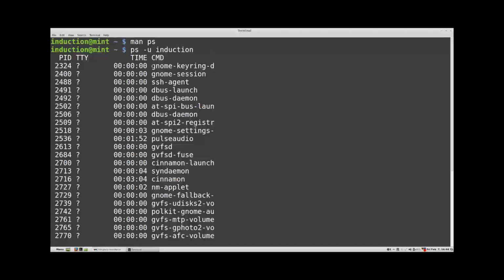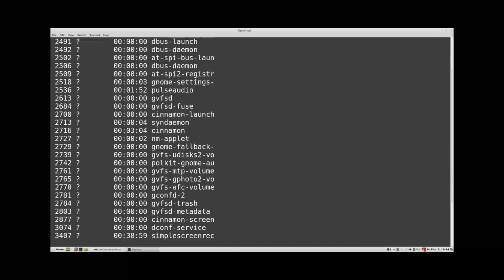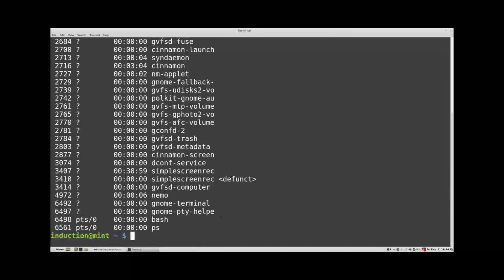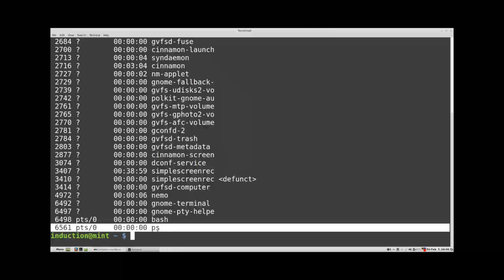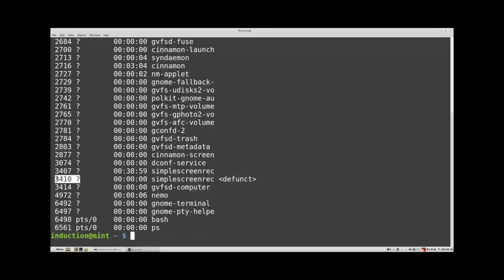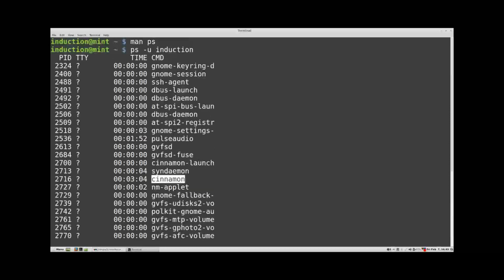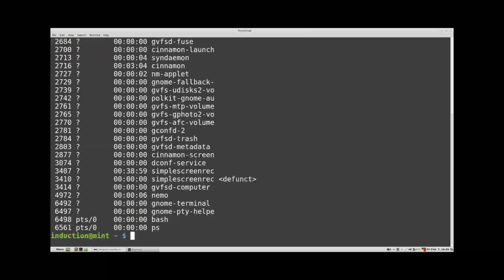Some processes will share the same command name, i.e. the same command can be running multiple times, multiple instances of the same application, but each of those will have a different process ID. So just to reiterate, on the left here, process ID, on the right here, command name. If we scroll through, we can see various commands. Some you may recognize, a lot of these will seem unfamiliar at first. A lot of these are associated with the operating system. Here we can see even the command PS, which I'm running up the top here, is given a process ID. And the screen recording software I'm using to record these videos has its own process ID, as well as the desktop environment and a few others, the audio server. These are all given process IDs.